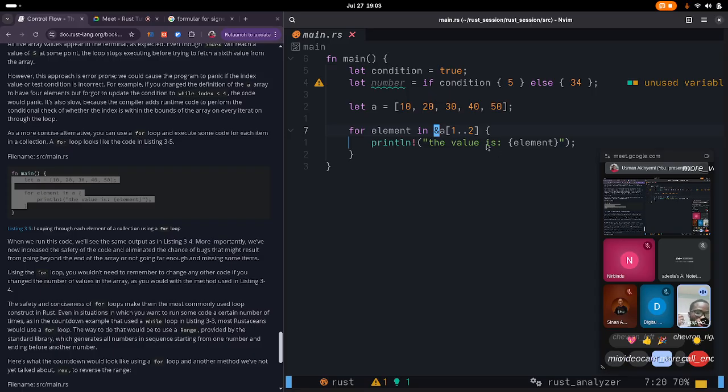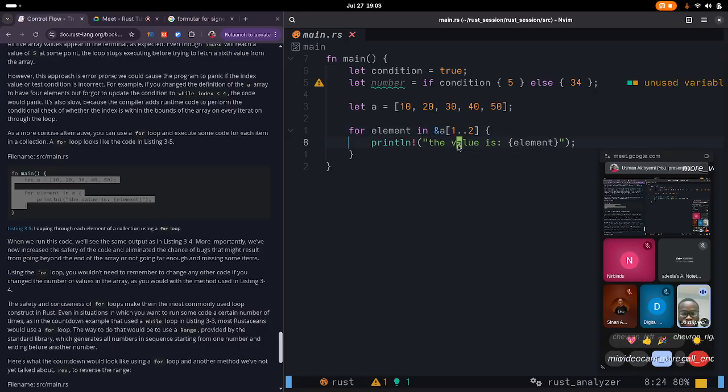Yeah. So what I want to do right now is, I will talk about this particular operator later. What I want to do is print from 1 to 2, exactly. But it's not going to print just like other languages.